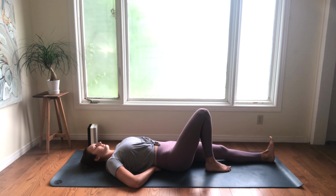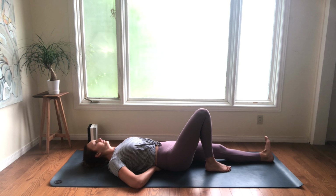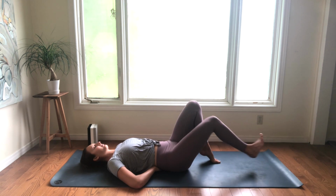So keeping that nose pointing up toward the ceiling, maybe just lifting an inch or two off of the floor, finding that abdominal brace. We're not holding the breath. Keep it slow and steady. Take one more inhale breath here. And as you exhale, slowly release. Extend your right leg this time. Bend your left leg, foot planted on the mat.